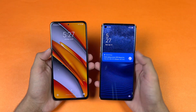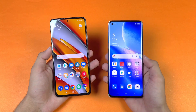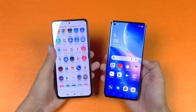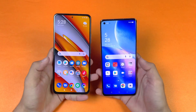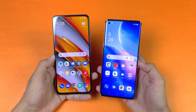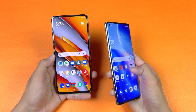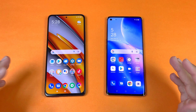The Reno 5 Pro is actually faster when it comes to booting up compared to the Poco F3, but note it's not a huge difference — about one or two seconds between these two devices. Both phones have a very beautiful full HD AMOLED display, but we have a 120Hz refresh rate on the Poco F3 compared to 90Hz on the Reno 5 Pro. The Reno 5 Pro also has a curved display which gives a more premium feel.